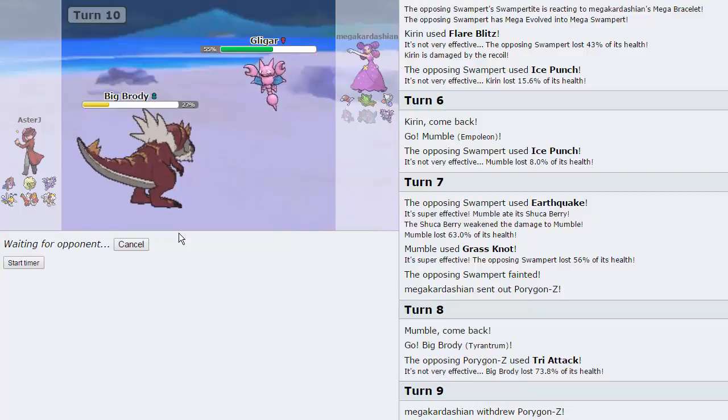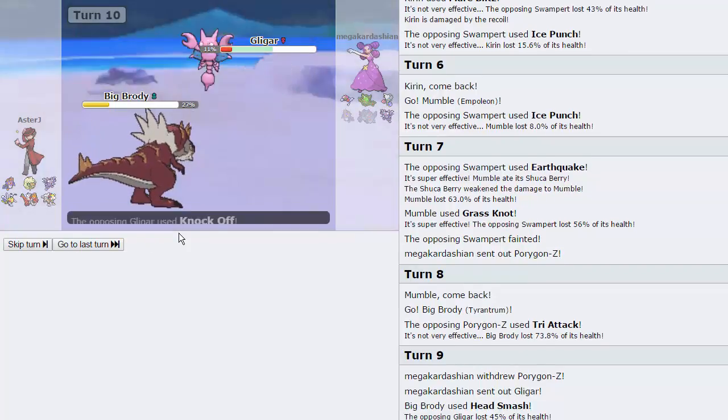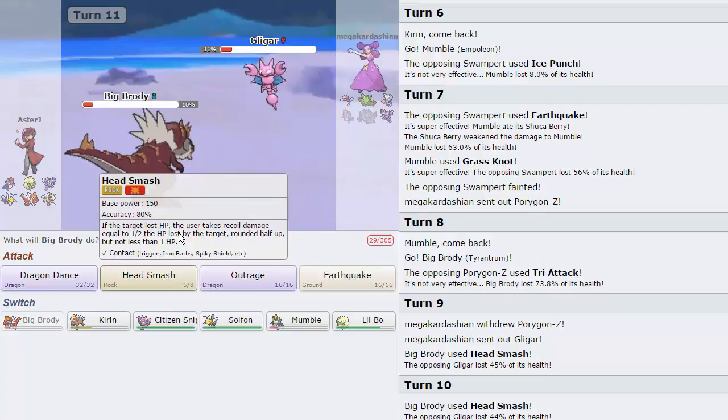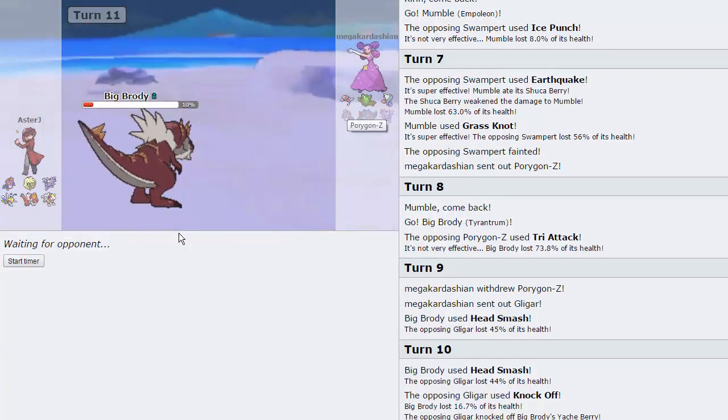So, and then I just Extreme Speed Sweep with Entei. So let's go for another Head Smash. He should attack me here. Goes for the Knock Off, gets rid of our Yache Berry. So very risky play right there once again. And now I'm just going to go for another Head Smash and take out his Gligar. Awesome. Okay, so that thing's out of the way.